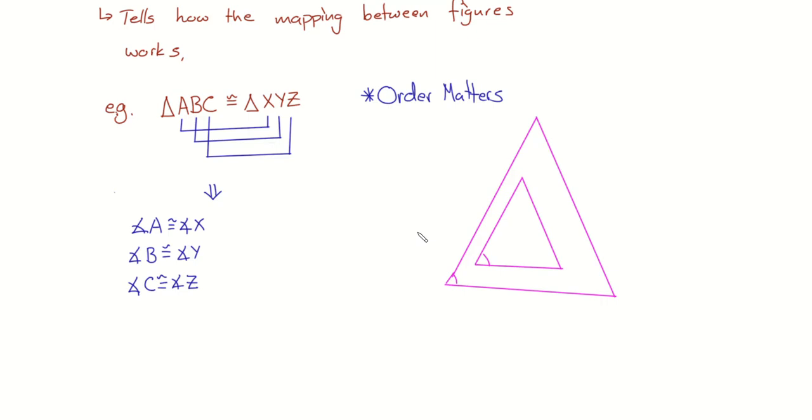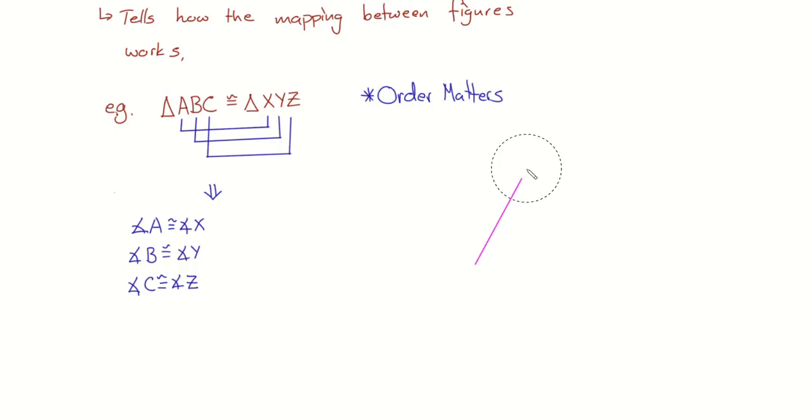What else must be the same? The sides. Now, here's the cool thing. As long as you write these in the correct order, you're going to be fine with it. When I look at this, this will be hopefully the only time that we have to write all of these, but we'll see if that really holds true. If I select this segment, that's first and second, right? Segment AB happens to just perfectly align with which segment on the other triangle? XY. Boom. I legitimately think this will be the only time we write all of these.